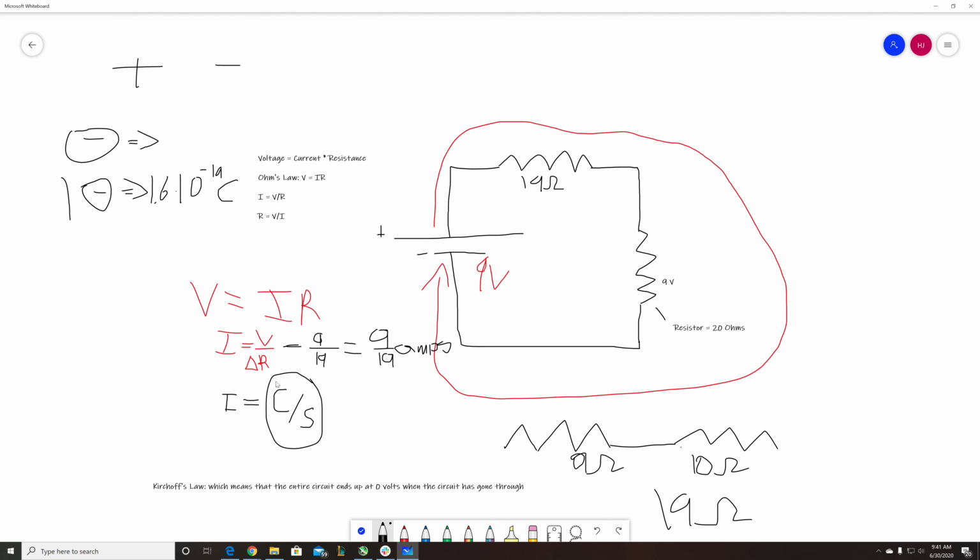To understand the current, you have multiple electrons going through the circuit, and that is why it's coulombs per second. Basically, it's about the number of electrons per second. You can derive how many electrons there are by knowing the coulombs. You can just reverse the formula, but you get the point here.